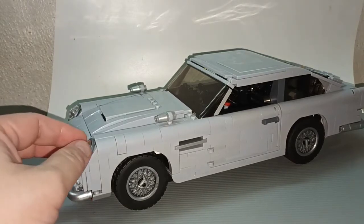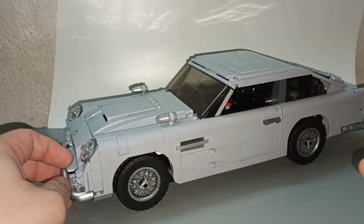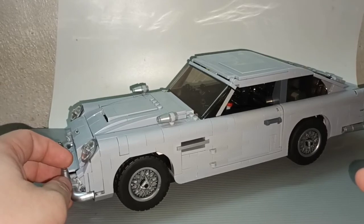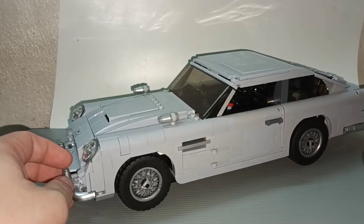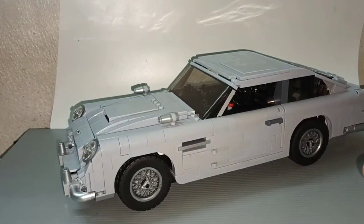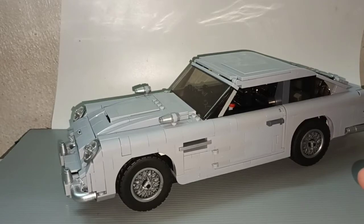Now Lego original costs around 800 ringgit. This one just costs 90 ringgit. Conversion for you in euro, this one costs around 18 euro. If you buy original Lego, it costs, I think, more than 150.